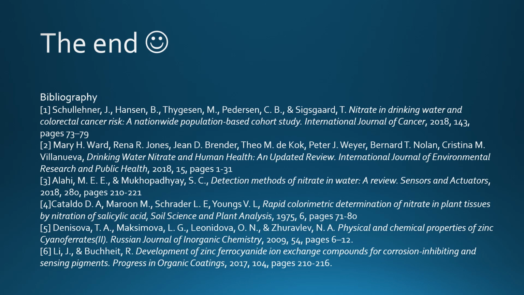Okay, so just before I give the final farewells, I'm going to go over the bibliography just in case you've forgotten where any of the citations were. So 1 to 4 were for my introduction and method section regarding nitrate spectroscopy, and 5 and 6 were just on papers I read that seemed to mention that zinc ferrocyanide was in fact a white precipitate, like a milky white precipitate forming. So I don't think there's anything to worry about for that one in particular.